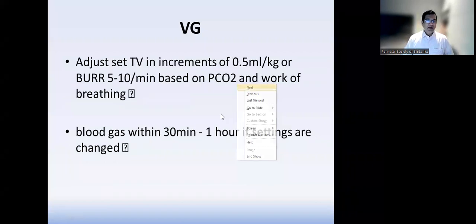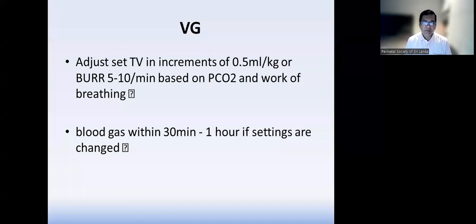Right. So adjust the tidal volume. Now you start with volume guarantee ventilation and see how the patient is doing. And say for example, if you set your tidal volume for one kilo baby 5 ml per kg, it doesn't mean that 5 ml per kg tidal volume is going to settle your baby. Baby might need more, right? So you have to assess that by looking at your gases and saturation and the blood gas.